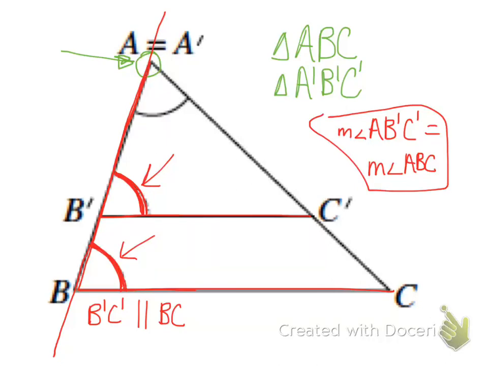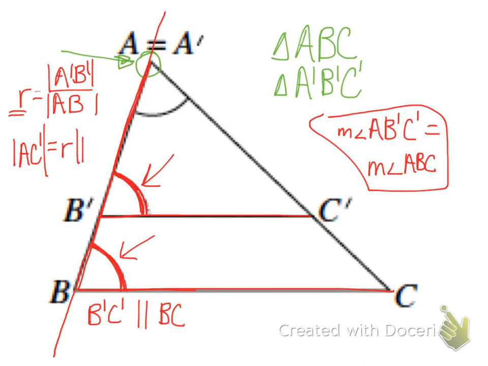So once I know those lines are parallel, I can define a scale factor, because what I'm working towards is to show that this is a dilation. If I know it's a dilation, then I know that I have similar triangles. So if I call my scale factor R, equal to A'B' over AB, the dilated length over the original length, and these are all lengths of segments here, we know that the length of AC' is equal to R, the same R right here, times the length of AC.